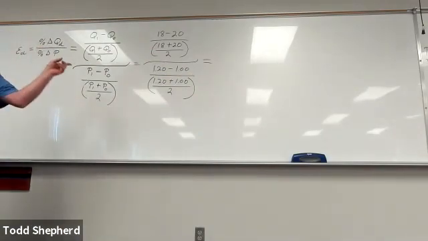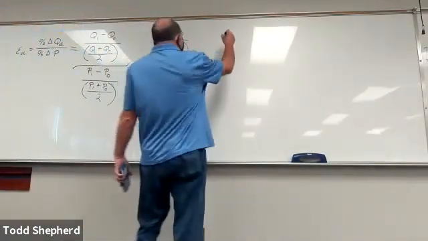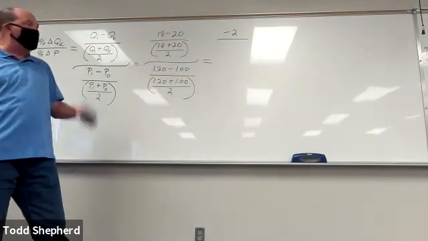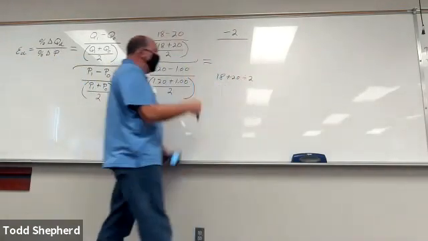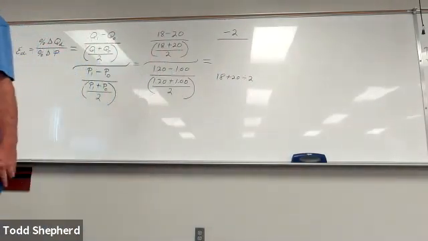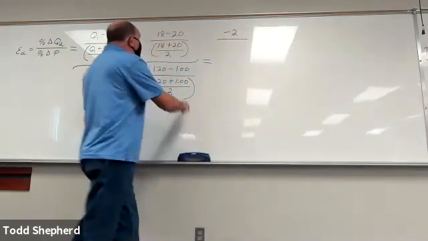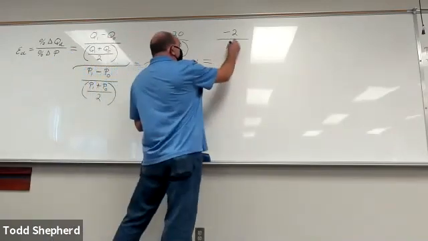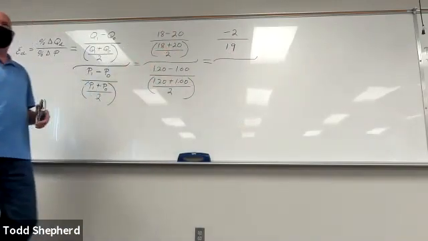Okay, before we start crunching the numbers, is everybody okay with where we're at right now? Okay, let's go ahead and start crunching. In the numerator, we have 18 minus 20, which is going to give us negative 2. So we have a negative 2 on top, divided by, now be careful with this one. A lot of people with the calculators today want to plug into the calculator 18 plus 20 divided by 2 and enter, and you will get the wrong answer. Why? It's called the order of operations. So what we need to do is 18 plus 20, which is 38. 38 divided by 2 is going to give you 19. So do 18 plus 20, enter, and then divided by 2. Do not do it all in one step.